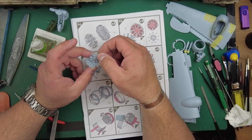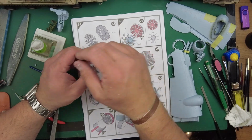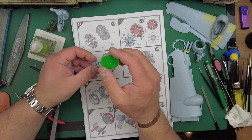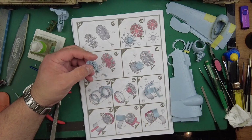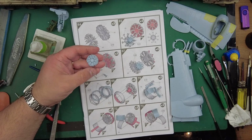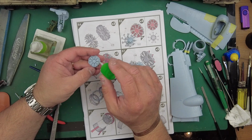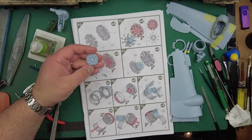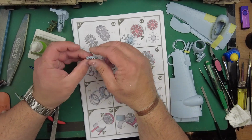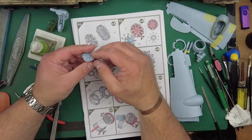And we have 2 options here. We can either glue it with a Revell Contacta, or we'll do what I'm going to do, and we're just going to use Tamiya Extra Thin. Touch it in just around the cylinder heads. There we go. Plenty of glue. Gentle press just to make sure the part's home.